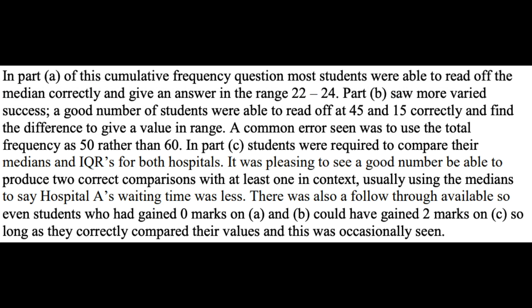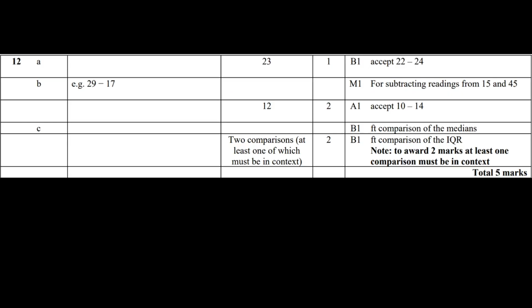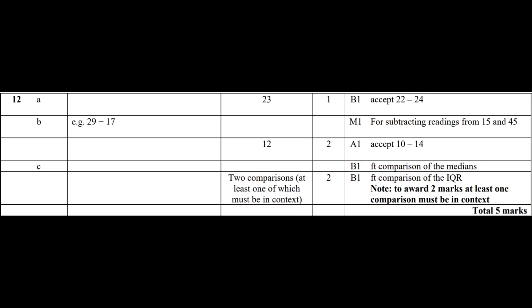Let's look at the mark scheme, and we can see we've got into the range. They always give you a little bit of leeway either side. 22.5 is what I had, which is okay. It looks like they think it's 23. It looks to me like 22.5, but we're okay. And of course, we also need to compare the IQR values, and they're expecting 12, which is good. We've got that exactly. And you had to make 2 comparisons, yes.